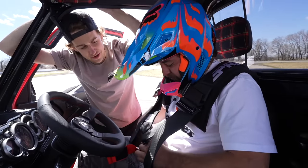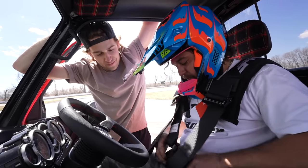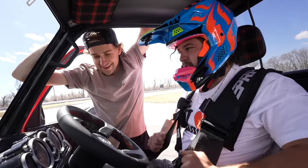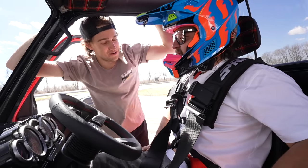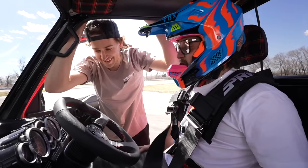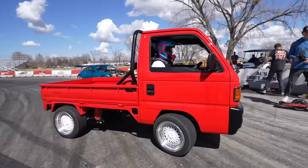All right, couple things to know. She likes to be wound out, which is good for your driving style. Don't downshift from third to second. Doesn't like that. Easy on the downshift. Make sure that the wheels are spinning or you're high in the RPMs when you go to drift around if you're going above 25 miles per hour. What could go wrong? I don't see anything that could go wrong much worse than what I already did.